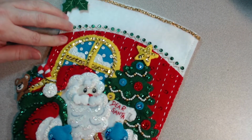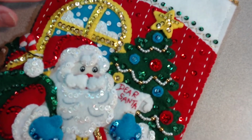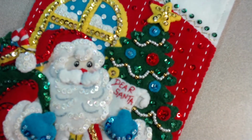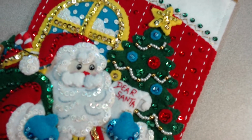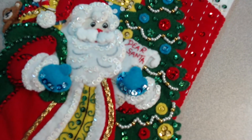It also has these new beads, pearls, and gold beads that you use to make the garland on the tree. I have not done that before, so I took a great deal of time to read the directions and to work through it slowly. I did that for you in the video that I did on this stocking.